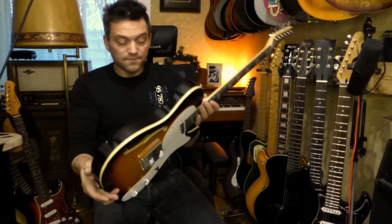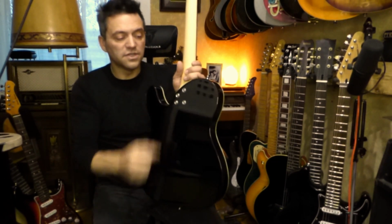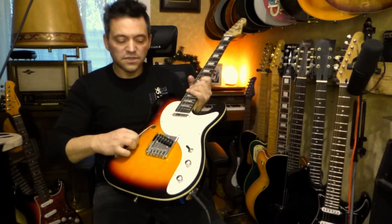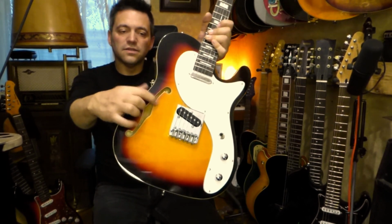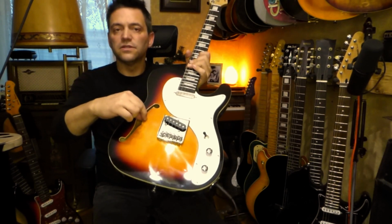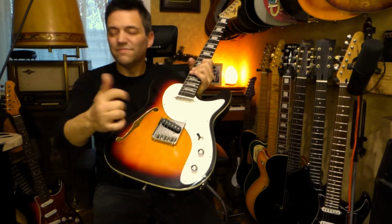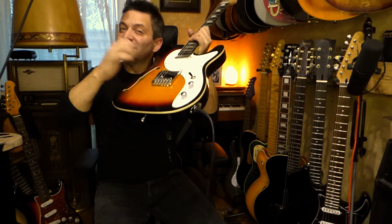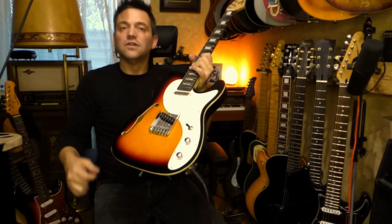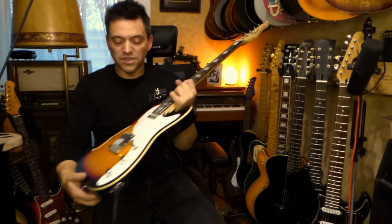My major complaint about this guitar, this I like it very much, this neck joint. First complaint is the hollow body is too thin. It's about 2 millimeters thick. It should be almost double. So it sounds cheap, you know. It's hollow, cheap hollow. Next time, Gear4music, put a little bit more wood in your guitar.